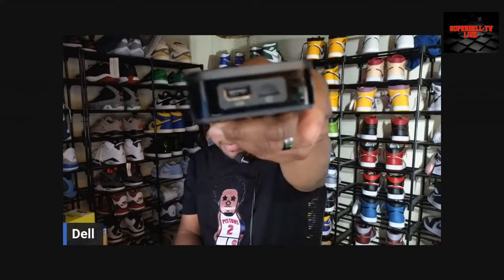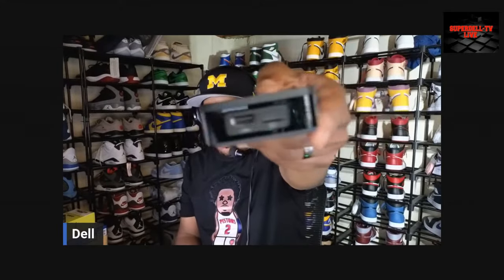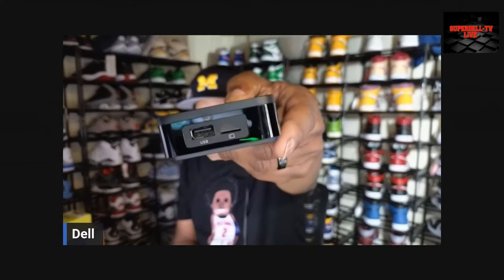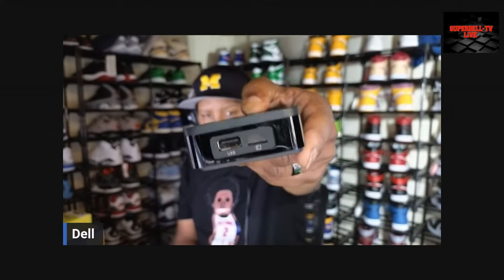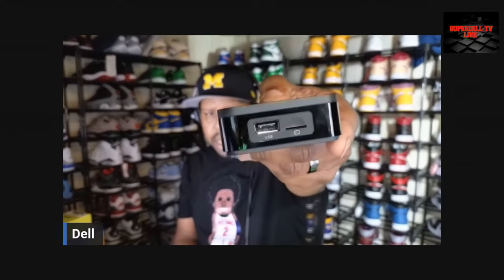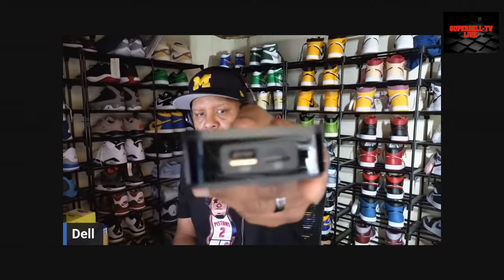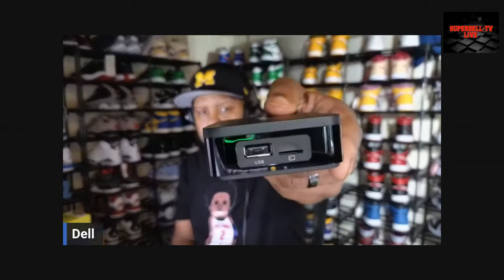Now on the side of it, you got the USB intake, so you can hook an external drive up to it, and also any type of external flash drive or hard drive. Then you got a micro SD slot. You can record and save it on there as well.